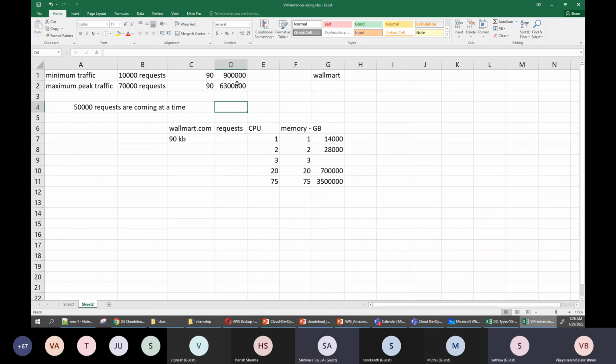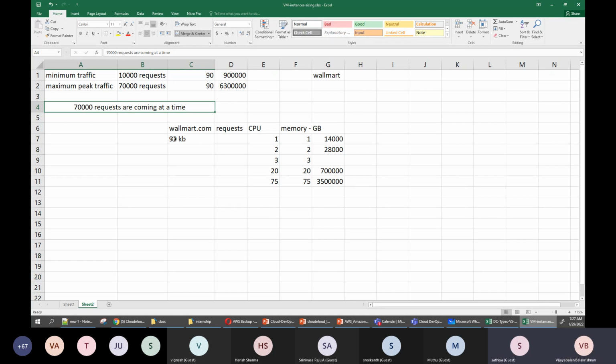Yes, correct. Now my expectation is 70,000 requests coming, so I need to come up with some approximation. Again, this is a rough idea, but there are network and disk, which you also need to consider, plus application performance, plus application location.